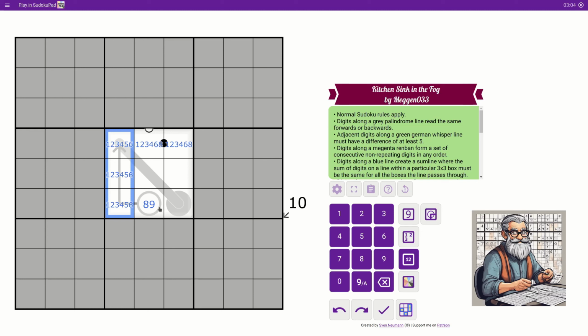Which brings up the question, where is 7 in this cell? It can't be in any of those. It can't be here anymore. And it certainly can't be here now, since the maximum this is a 6. So we can't put 7. The only cell left in this box is here. So this has to be 7. Now, if it's correct, then these cells will be revealed.